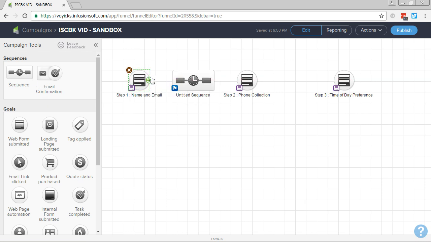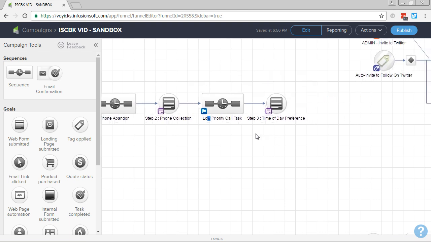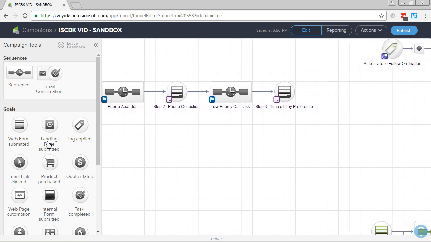We're going to have sequences between each of these. And at the end of the chain, we're ultimately going to have two tasks. We're going to start with one, though, and then just duplicate it to save ourselves some time.